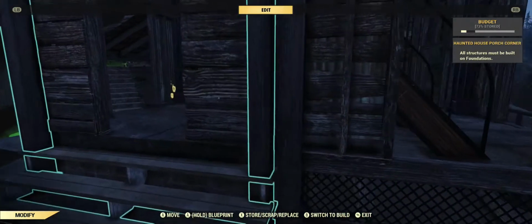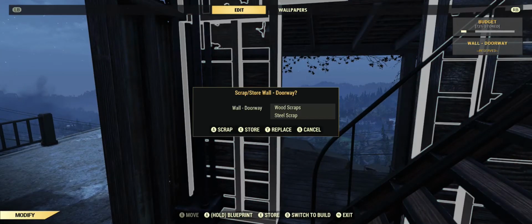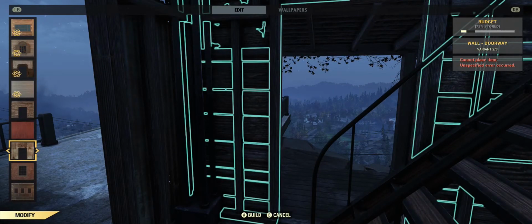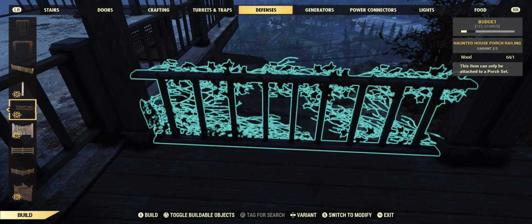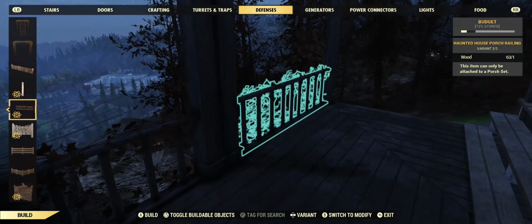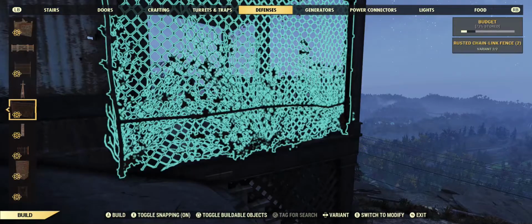I could have raised this porch to meet up with the foundations on this side of the house, but I didn't want to. It provides a nice lower level to the house. Anything to make our haunted house look more layered and tiered is a good thing. I'm going to add these porch railings from the haunted house set. This one won't fit, but the chain link fence will fit here perfectly.